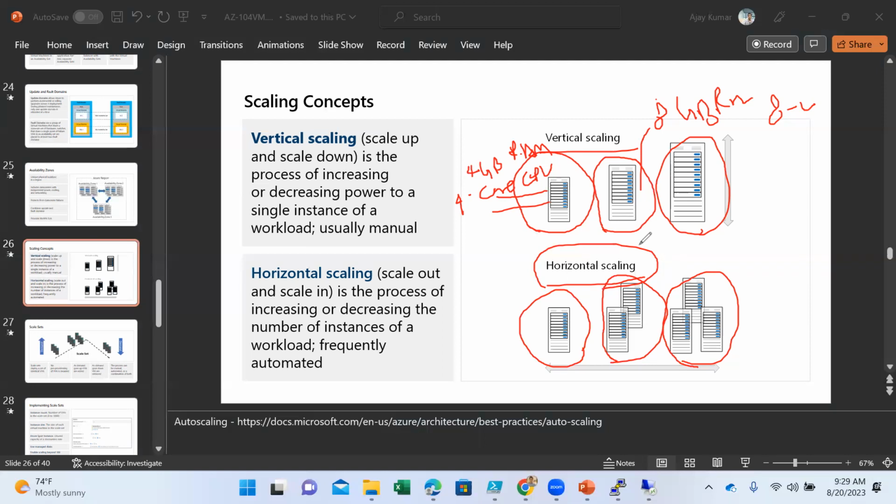I feel that suppose we have a VM, and to generate another VM, we just need a snapshot, right? With that snapshot, we will switch on another VM. Like this, we can switch on any number of VMs in an instance. But for vertical scaling, maybe we need to shut down and bring it up, and there is a 1 or 2 minutes downtime. I feel, but I'm not sure.